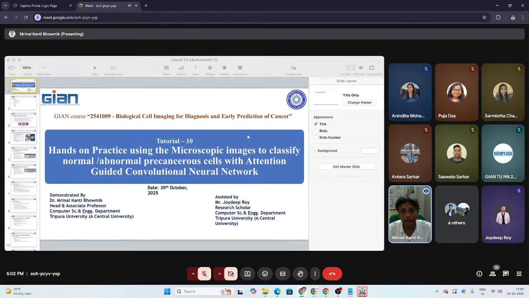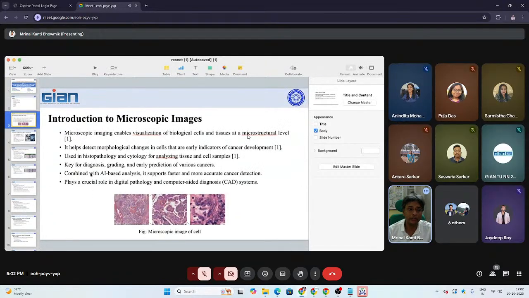So today with me, assisting this session, is Joydeep Roy, one of the research scholars of our lab. I think you will do some ResNet, I think. Joydeep, ResNet, na? Yes, sir. So I think you can skip some of the same introductory parts.